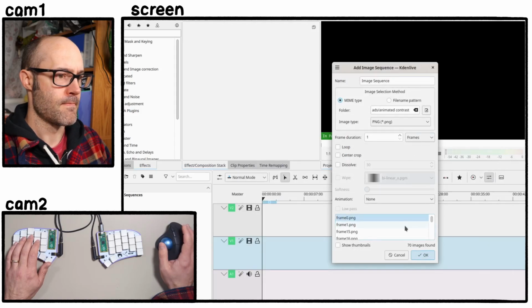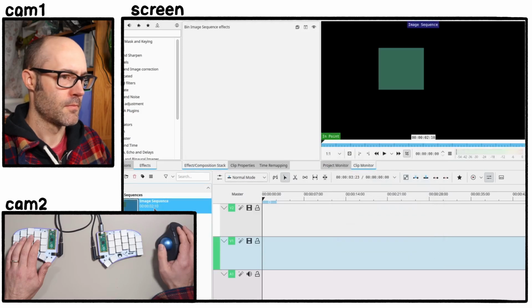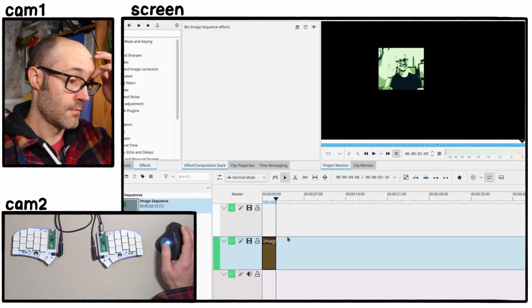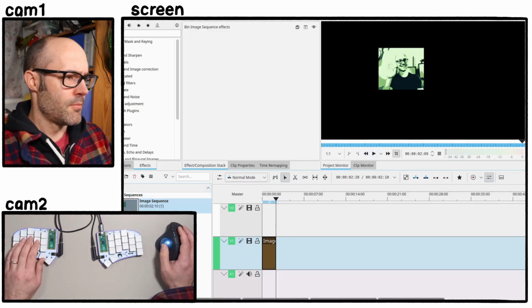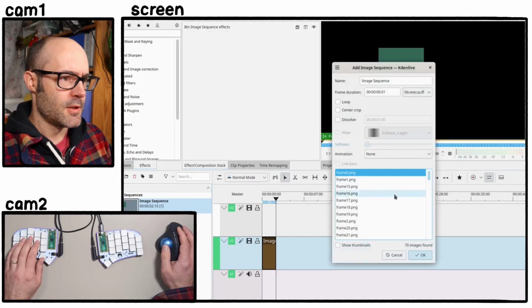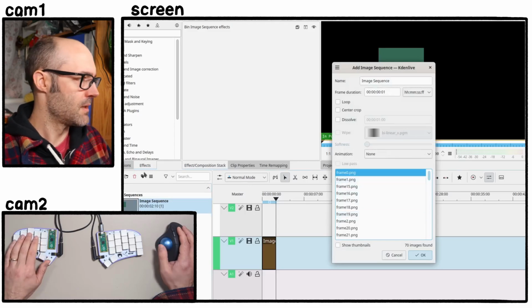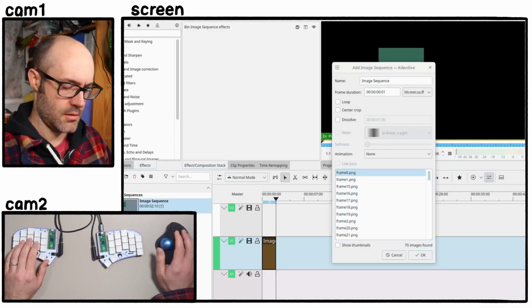I think this is wrong. Okay, the problem is that my image software is putting these in the wrong order. I need to pad. How do you pad?